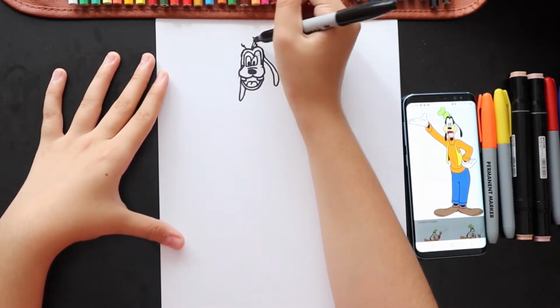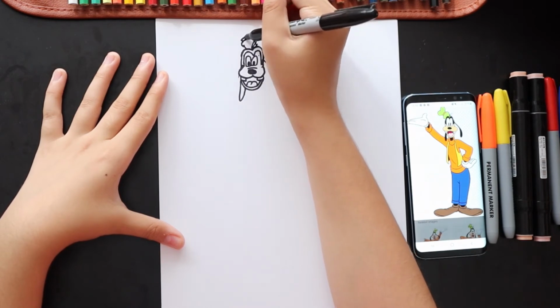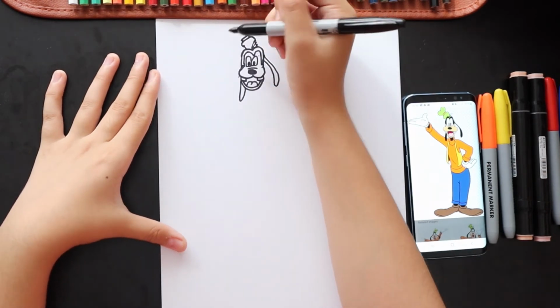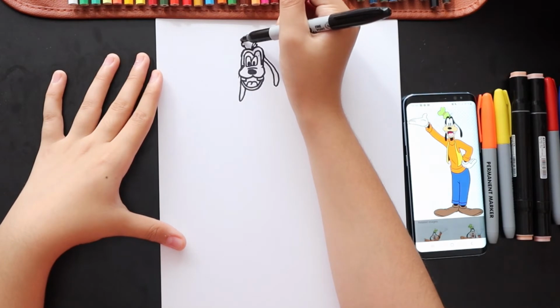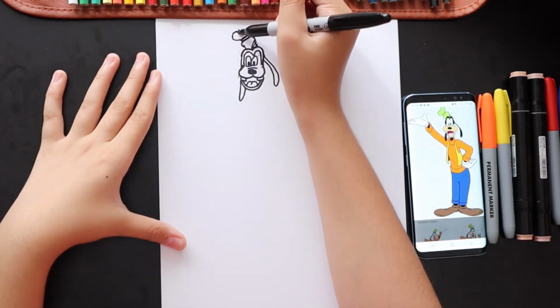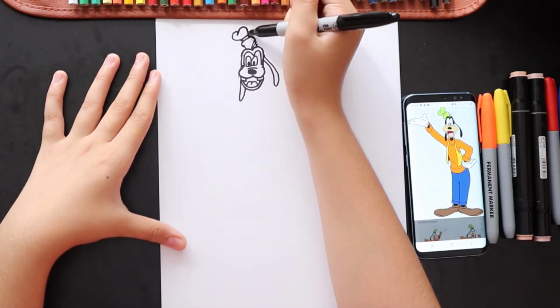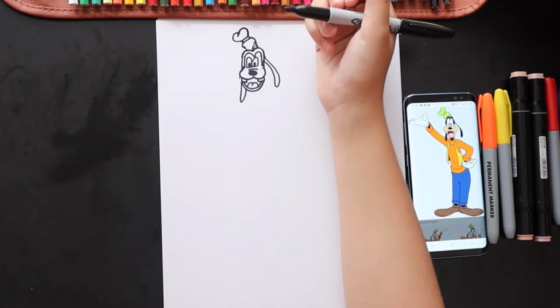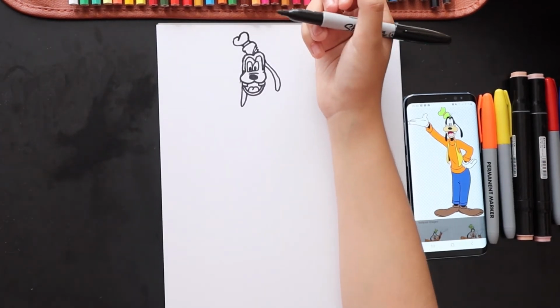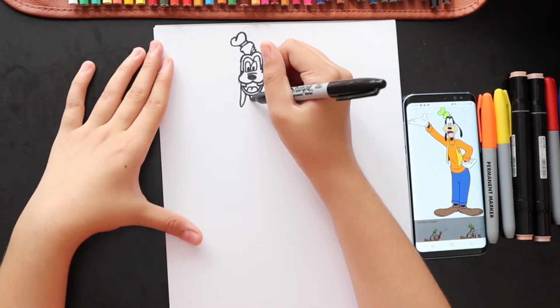Curves like that. Then we clip that off, and then we add a rectangle in the center, and then we go up and do a line going in, go back out, and go and connect there, and that's how you do his hat. Now we can move on to the body part.